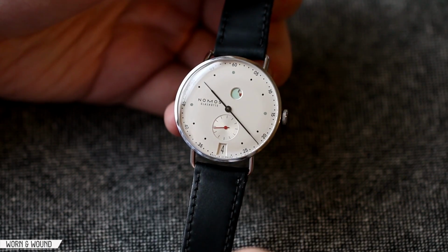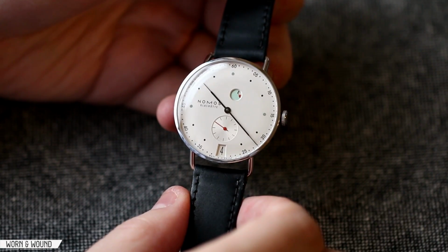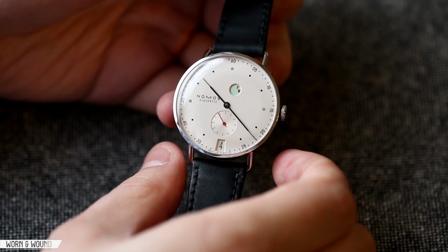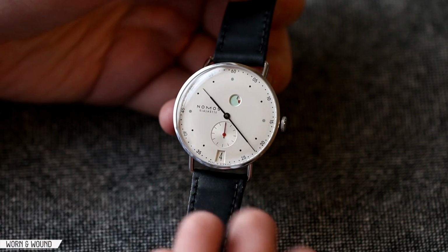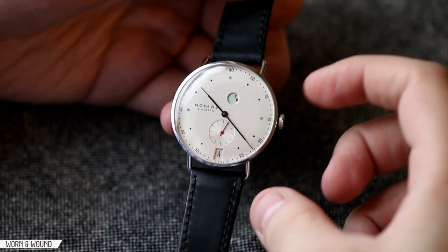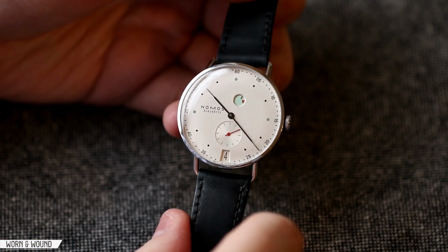The case of the Nomos Metro is a new design for the brand. It's a 37 millimeter cylinder here with wire lugs, which you can see, which makes it an interesting watch to wear. I mean, 37 millimeters is a nice, smallish medium size, definitely small for contemporary style, but I think watches are obviously trending back towards this. But with the wire lugs, it wears nice and small, but in a good way because it's also all dial, so it doesn't look or feel too small.